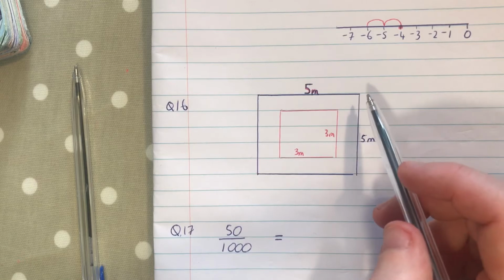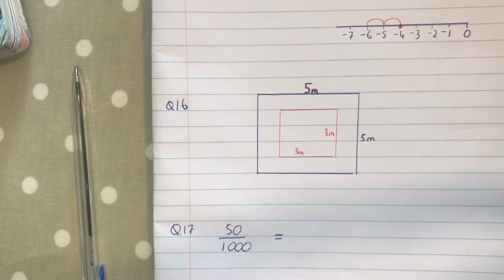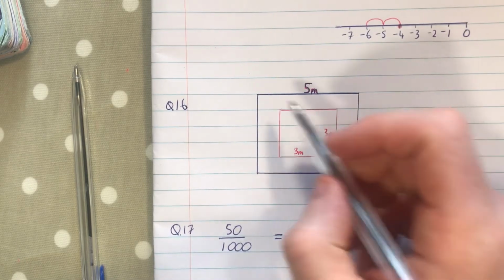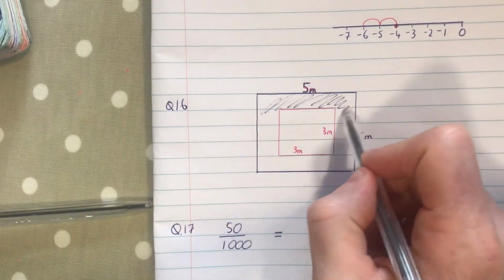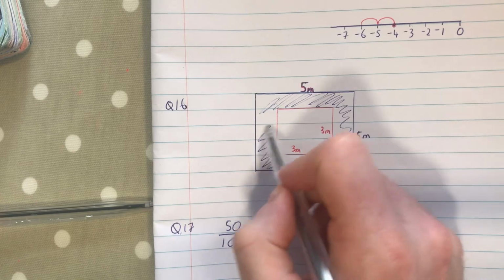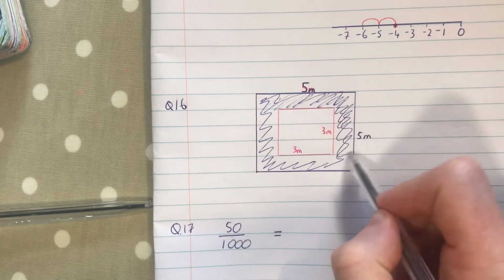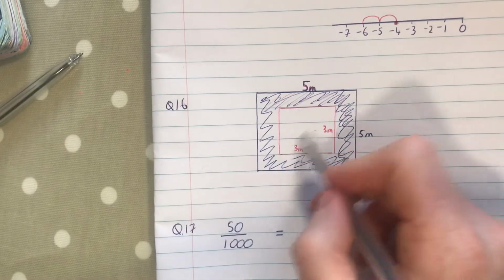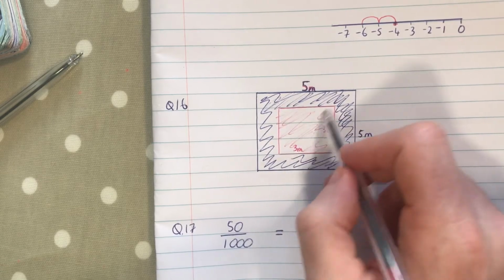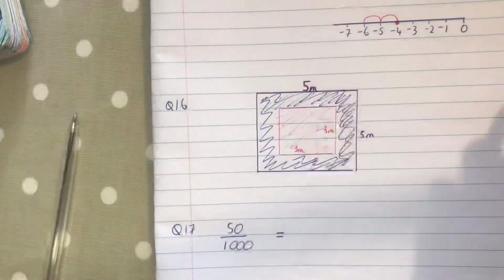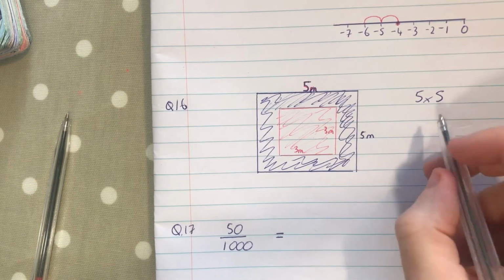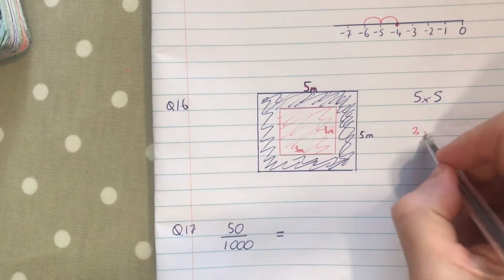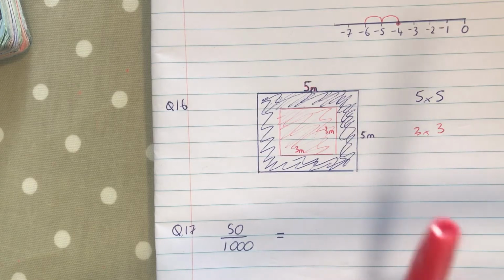Now question 16 maybe is a type of question we haven't seen much of before. They basically ask us to find the difference between the areas of the two squares. Okay, so I'll just shade this in a little bit here. We'll say we've got a blue outside square and we'll call it a red inside square. So all you basically do is you get the area of the big blue square, 5 by 5. You get the area of the small red square, 3 by 3. And what's the difference between them? That's the difference in area.